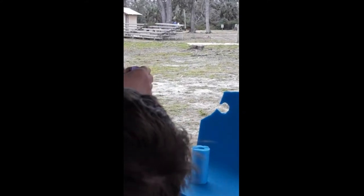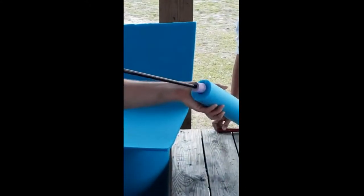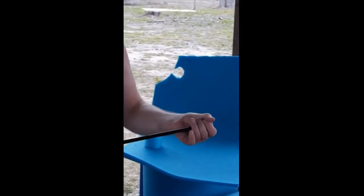So two layers like that, or two pieces like that, will make one that's going to be slightly larger than the pool loop, which means it'll stay in whenever you push it in. Alright? Any other question? Yeah.